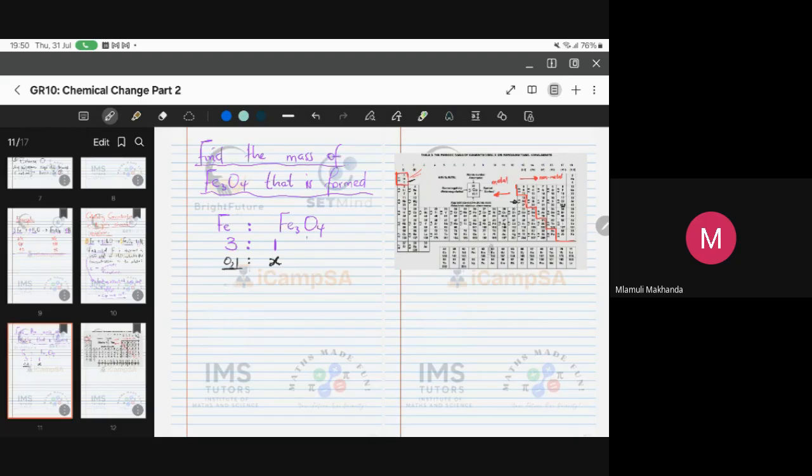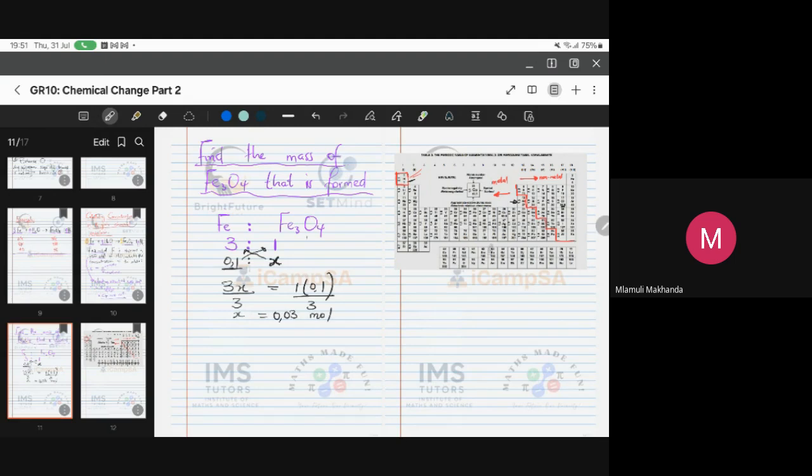So when you cross multiply, you'll get 3x, right? Because you multiply this and that is equal to 1 times 0.1. Then you solve for x. X is 0.1 over 3, because you divide both sides by 3, right? Okay, let me do it step by step. Divide by 3, divide by 3. So x is, what is 0.1 divided by 3? Should be 0.03, I think. Let's see. Yes, 0.03 mole.